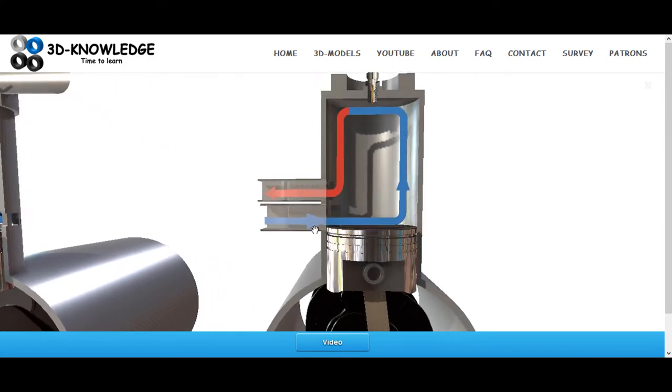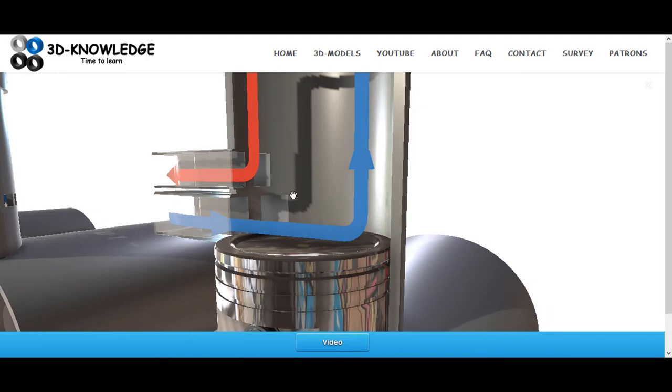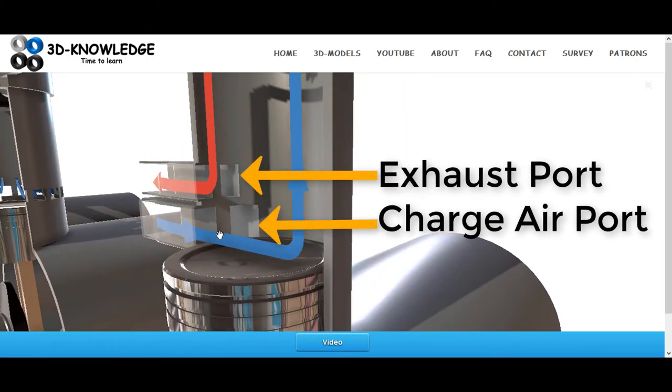And we can see here loop flow, the air comes in, goes around, back down here and through the exhaust port. If we look at the exhaust port and the charge air ports, you can see that the air ports here for the charge air are actually larger than the exhaust ports. This makes sense because you want to get the exhaust gas out quickly. And ideally you want to be drawing in a larger volume of air and you need to do this quickly, so you'll make the charge air ports larger.